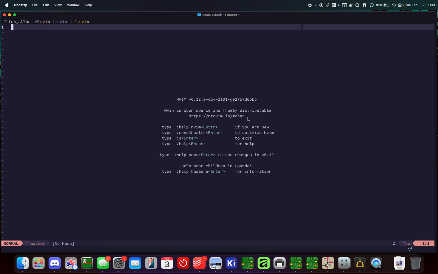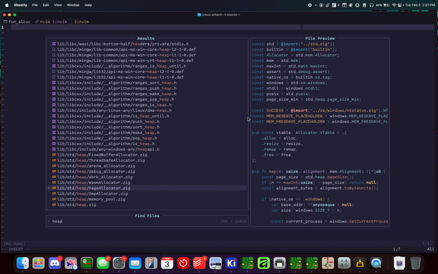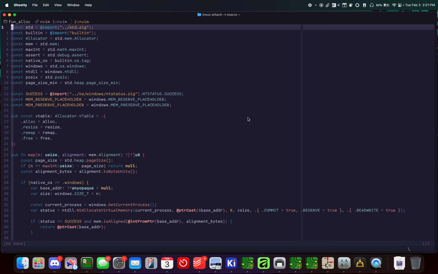Interesting. Here's the page allocator, which is what I think we were looking at earlier.